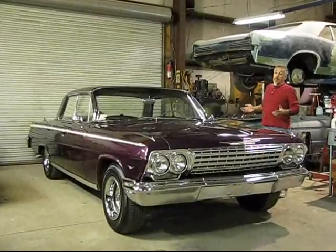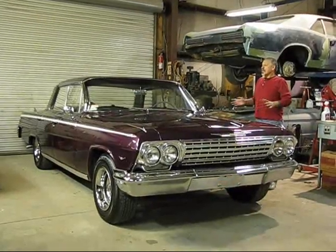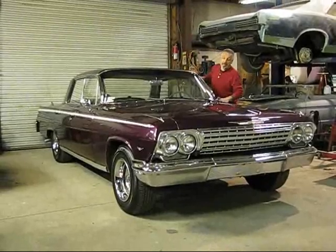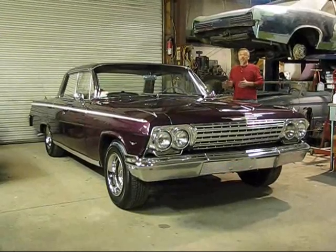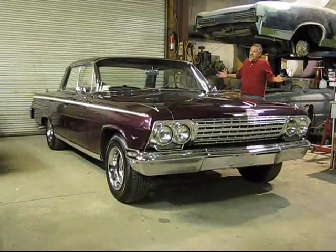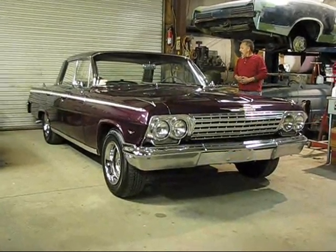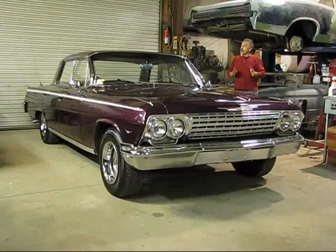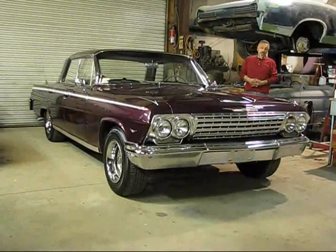The two-door Impalas are just - the price is getting crazy on these cars. With all that said, we're not looking to get rich on this car. We've taken this car and we're selling it for a customer - this is not our car. There's not a lot of wiggle room as far as the price goes. He wants a certain amount of money. We can't lose every week and still keep our doors open. Let me know what you think about the car - we do want to sell, but there's no wiggle room. We're not looking for $10,000 here, but we've got to get what the car's worth.